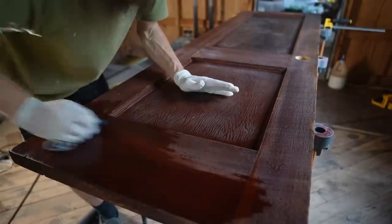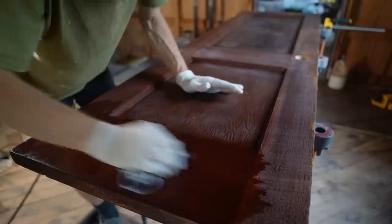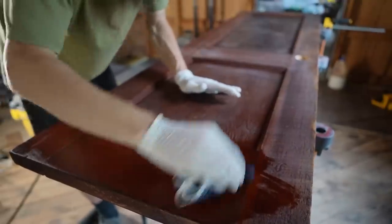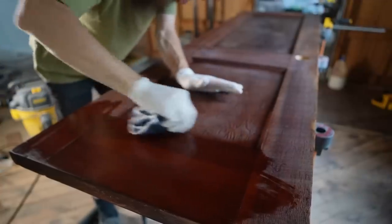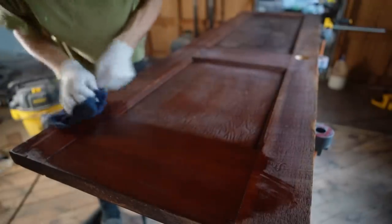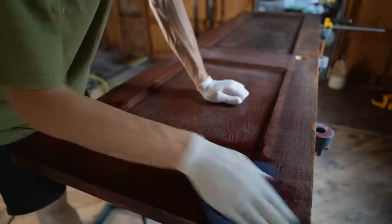Keep it clean. We just want to make sure it's getting in all the little cracks. We're not looking for a perfect door, Maverick. We're looking for a fresh looking, nice looking door, you know? But it's not going to look nice at this stage. Well, yeah, I know. For Mommy, yes. Mommy likes it.